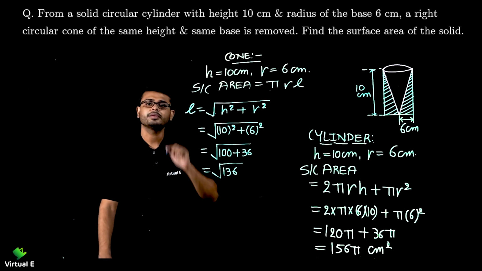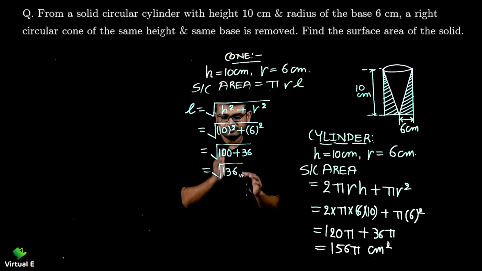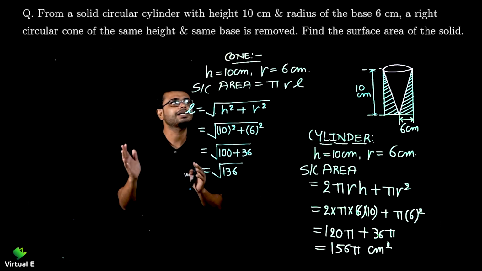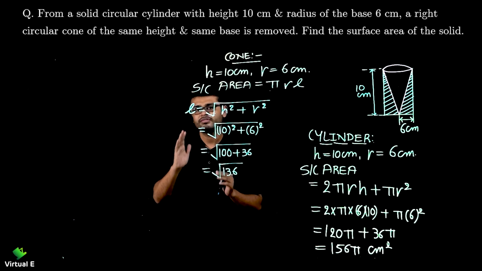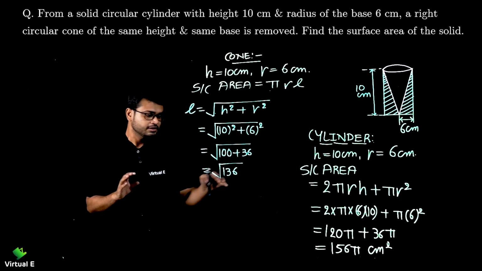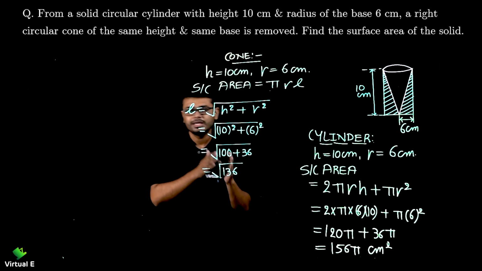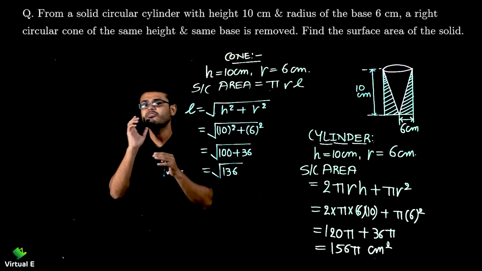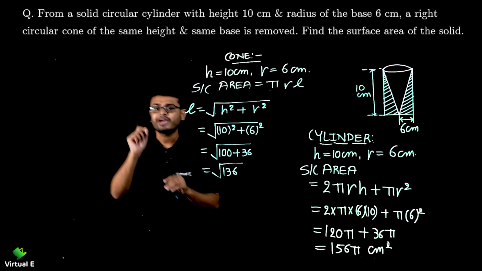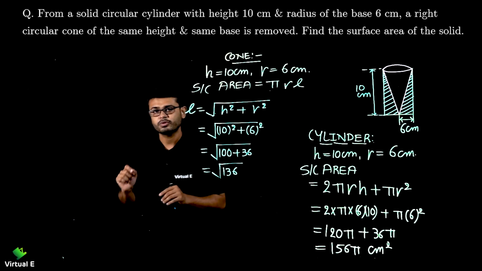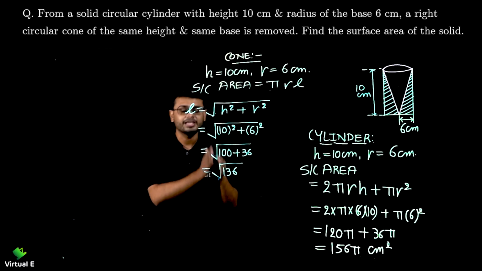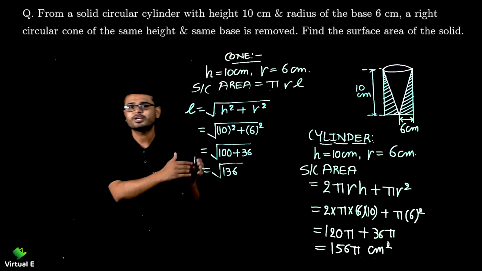Now try to check it. We don't know all the perfect squares, right? We know 144 is a square of 12, and before that 121 of 11. But in this case, we want to know if there is any factor which we can take out in the form of a perfect square. Remember, a factor in the form of a perfect square. Why? Because there is a square root. If there is any perfect square hidden behind this number, then we need to take it out.